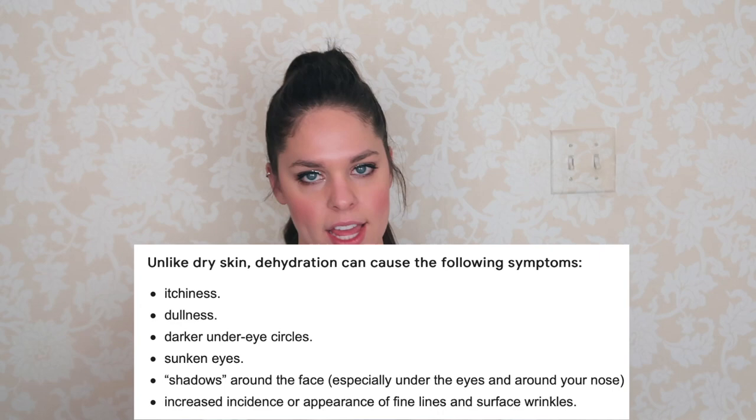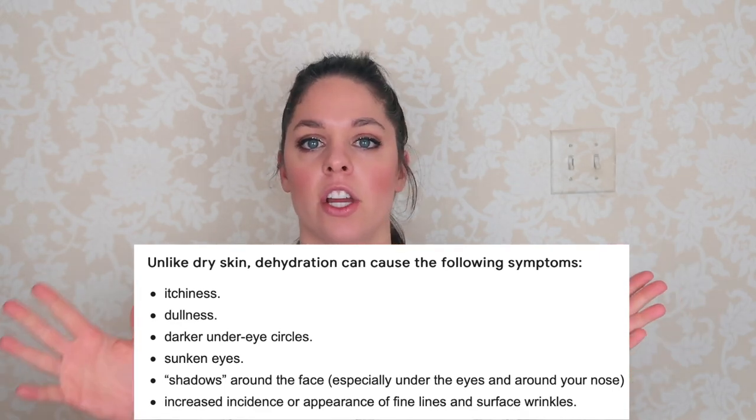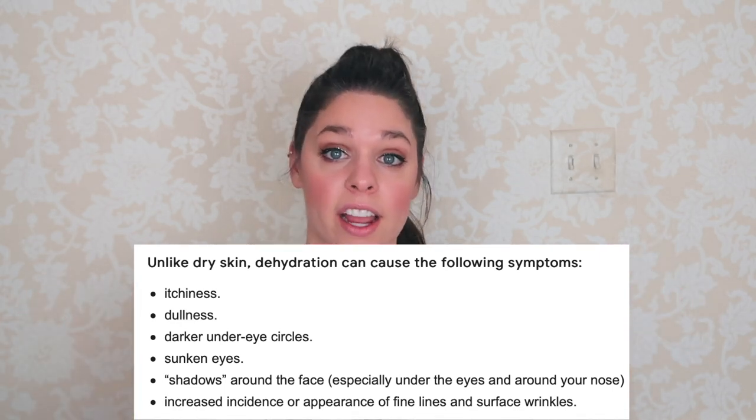Number one: if your skin is dehydrated, it's going to look older than it is. Dehydration in your skin doesn't mean you're not drinking enough water — you can drink all the water in the world and that's not going to make your face plump or hydrated. Everything to do with makeup application goes back to proper skincare. If you're using the right products for your skin type, your face is going to be hydrated, smooth, not irritated, not bumpy or patchy, and your makeup will glide on more smoothly.